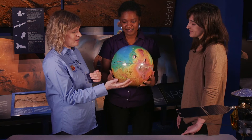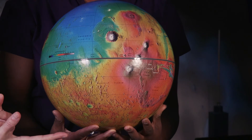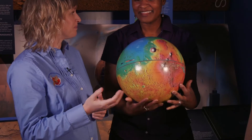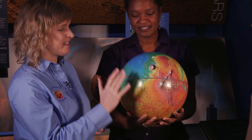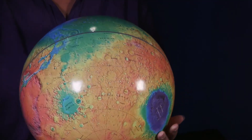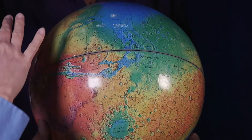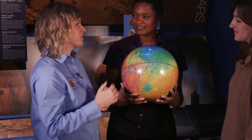This is a whole map of Mars using the LiDAR remote sensing technology. It shows the high areas and the low areas on Mars. This is Olympus Mons, the biggest volcano in the solar system. The color scale on this map shows us the elevation — the white is the highest areas and the blue represents the lowest areas. Another cool thing we can see from the LiDAR data is these valleys. We can tell from the shape and depth of them that liquid water once flowed across the surface of Mars to form these river valleys. So why don't we go explore some other areas of JPL where we did some of this design process?